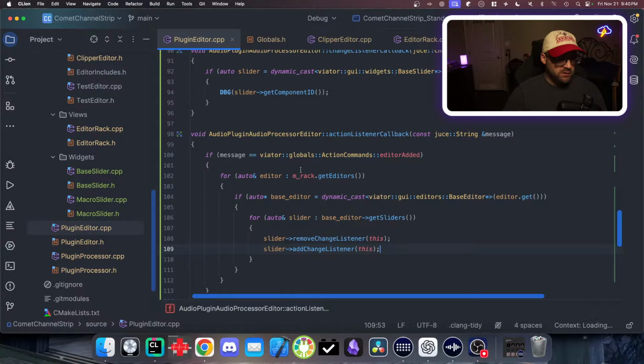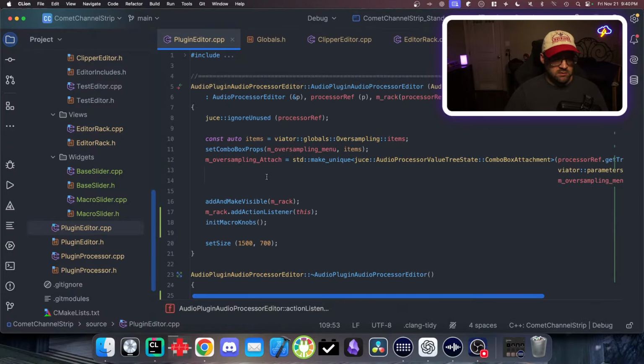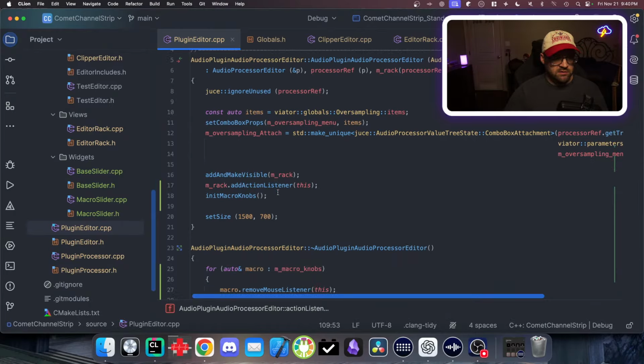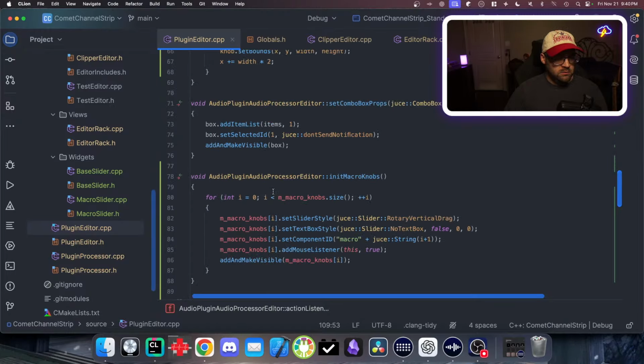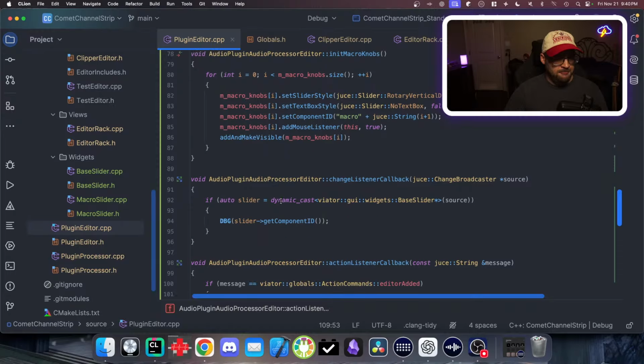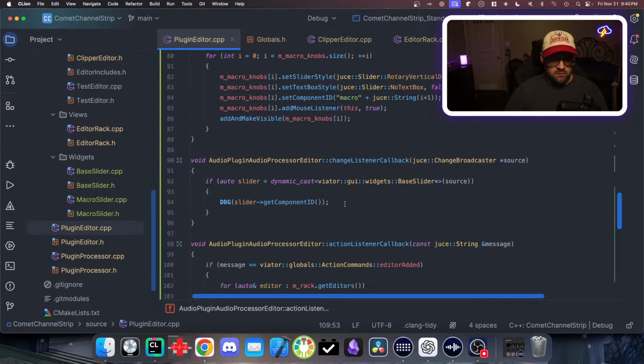So let's see. Does the plugin editor add the rack as an action listener? Yes, it does. Okay. All right.